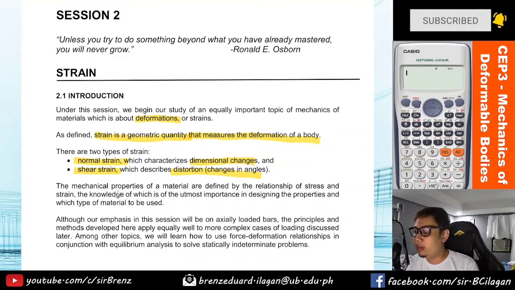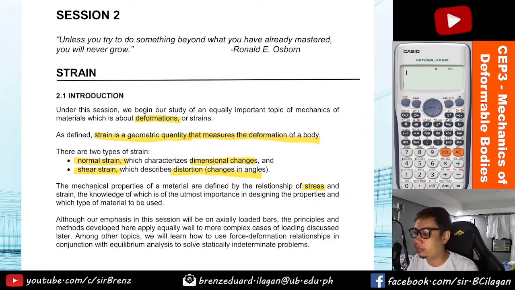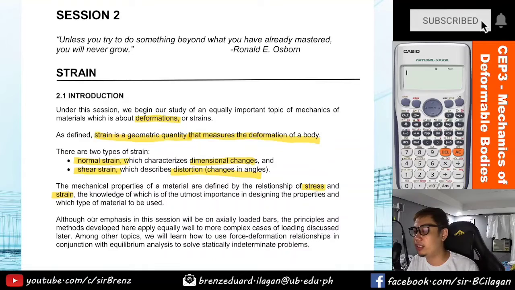Okay, so the mechanical properties of material are defined by the relationship of stress and strain. So, doon sa mga video lecture natin, kung maaalala, may mga problems kasi doon na yung given allowable stress yung ginamit natin. Kasi as discussed, di ba may formula tayo doon na PLAE or yung the actual deformation, yung PL all over AE. From where yung P over A, so that is equivalent also sa stress. So under session 1, di ba?